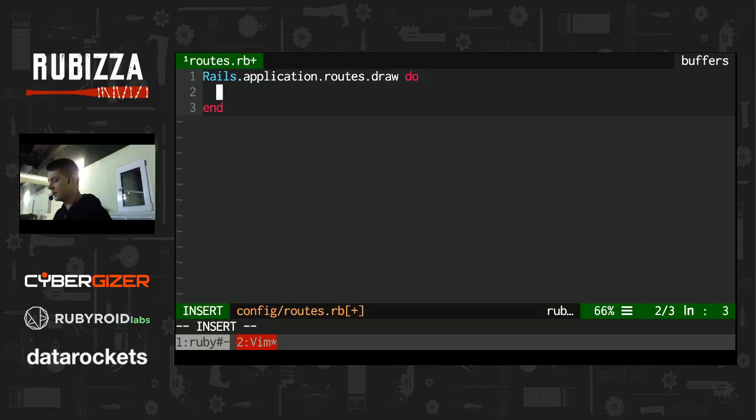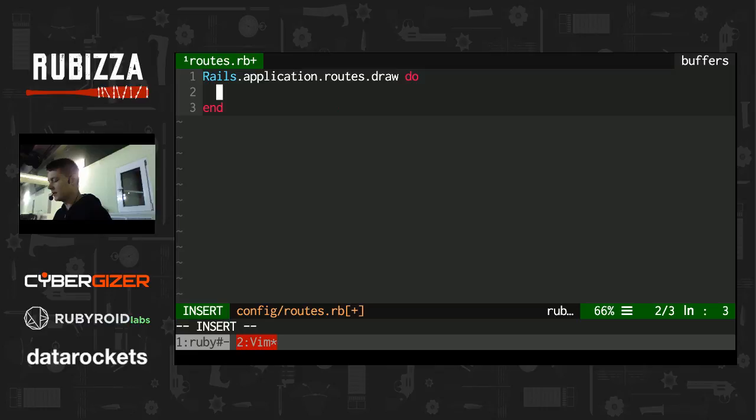Let's say we will need orders. For example, we build some shop application, right? And we probably will need a page with our orders, right? If we create an order, then we want to see all orders we created. So we will have an orders page.